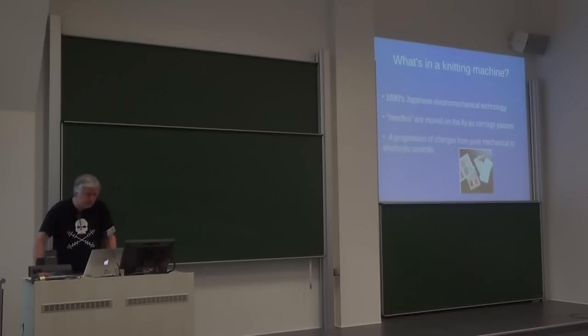Now, these machines started with a very simple, purely mechanical setup that uses a mylar or a paper belt. It's a punch card that's punched in the pattern. And migrated from that through mechanical actuation to electrical, to a computer, to a computer with a disk drive interface. And as it happens, the first model that had a disk drive interface was the model that Brie Pettis had.